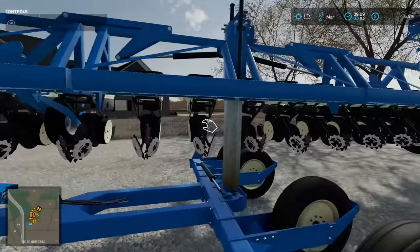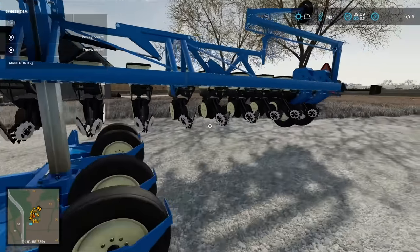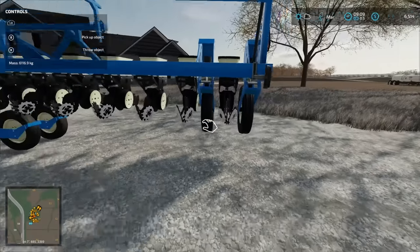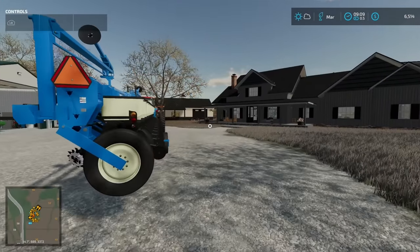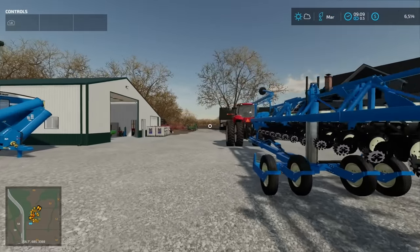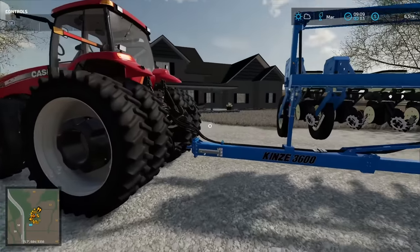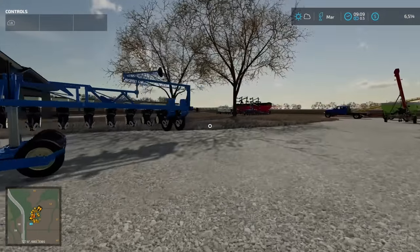We just gotta go through here. Not everything's at eye level. We just gotta go through here now and slowly but surely knock out each and every one of these rows and hopefully get everything ready so that for the rest of my day, I'm just gonna pretty much sit in the tractor and do some anhydrous work, so the next time we can actually sit down and start planting.